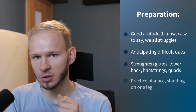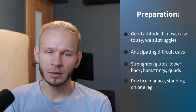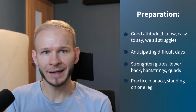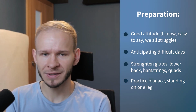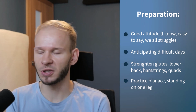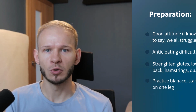Use a bit of crutches by lifting up one leg to prepare, and definitely work on your balance. Try to stand on one leg. I'm skinny, so standing on one leg isn't as difficult for me, but it's certainly one of the most important skills if you don't want to make any mistakes and if you don't want to harm yourselves after the operation, because there will be situations where you need to put your crutches away and just balance with your own body.